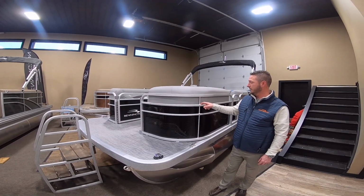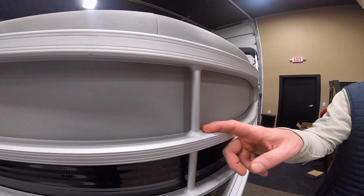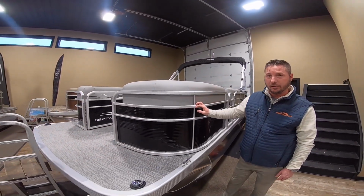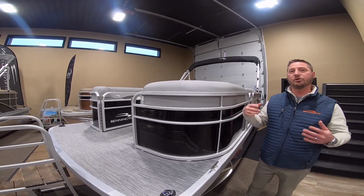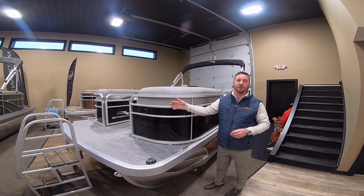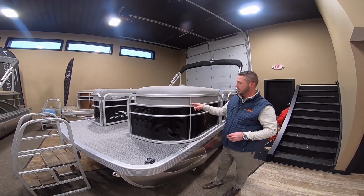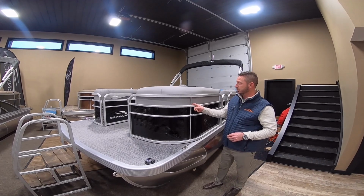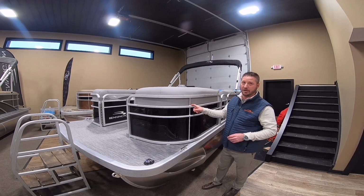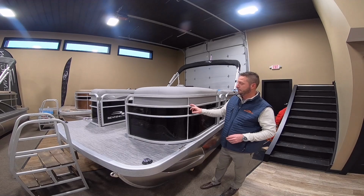This is another great thing from Bennington, that these welds are mechanically welded and anodized. All this railing is anodized. If we were at a boat show on a typical year, you could walk around and see for yourself. If you go and look at other boats, this is a very expensive process, so everyone else just paints them silver to match. What that's going to do, as everyone knows, is the paint's going to flake off. You've all seen it rust and you've seen the black streaks. This will never have that.